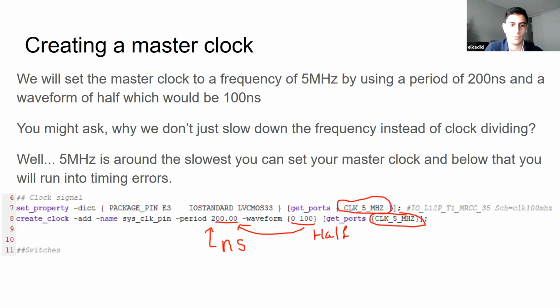This is where we're setting the clock to 5 megahertz instead of 100 megahertz. So right now, I think by default, you're looking at 100 megahertz clocks. We want our period to be 200, and we want our waveform to be half of that number. So, this is like F equals 1 over omega, was it? Yeah.